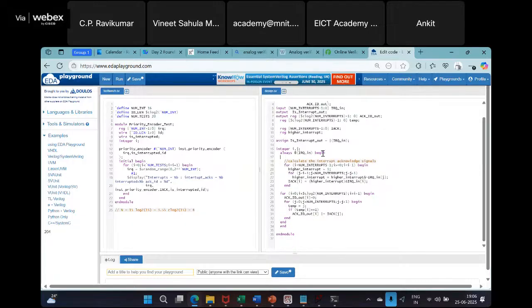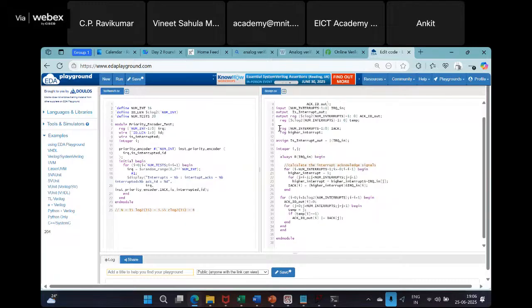Then this is the behavioral model of this interrupt request priority encoder. Remember always. Usually with always we provide a list called the sensitivity list, which means that if anybody changes their status from 0 to 1 or 1 to 0, this will be evaluated. Then initially in the first loop, we are going to compute the acknowledgement.